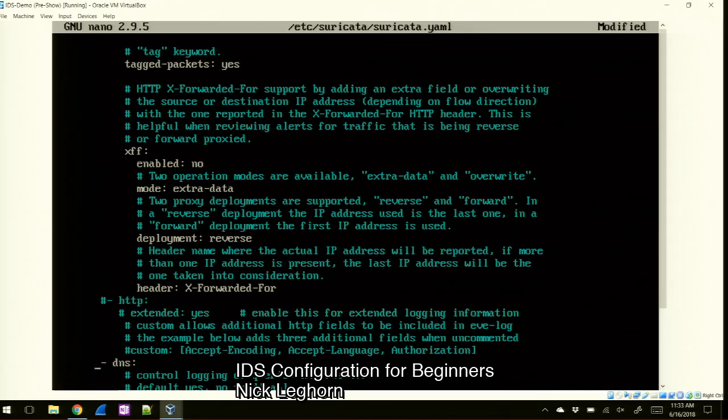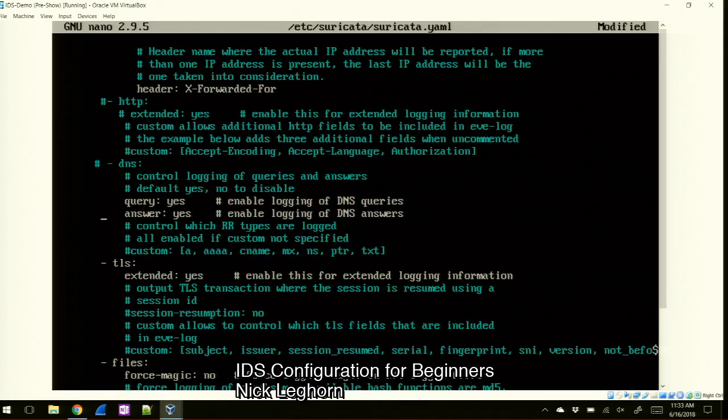I don't want to see every DNS request because I don't care who's going to what website. That's not for me. If you want to see that, that's a good way. You can actually filter that and dump it to another file format. You can get a whole list of what people are going to. You get a blacklist. It's great, but not in scope for what we're talking about today.